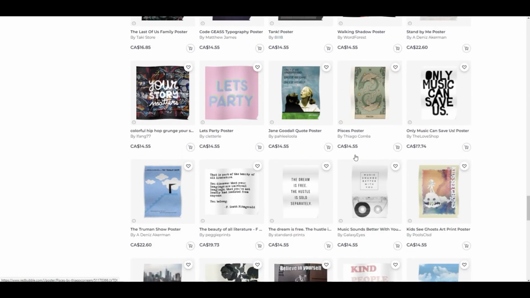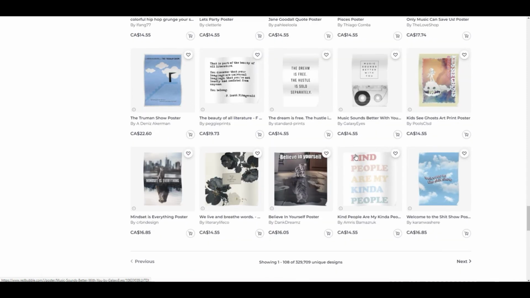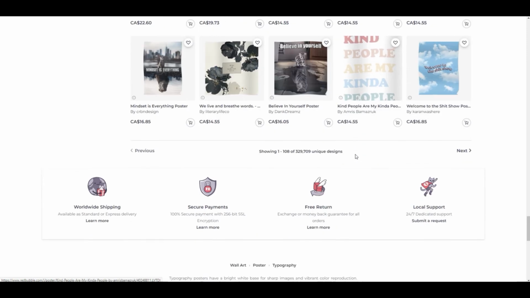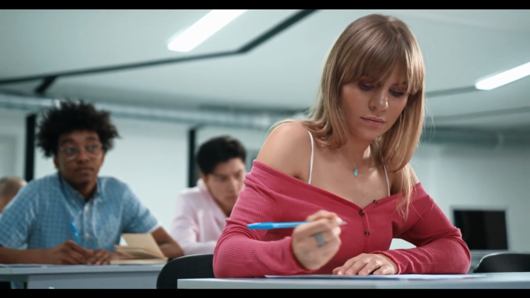Now, when you work with a site like Redbubble, for example, if you've optimized your tags, descriptions, and titles, your designs are going to be found through search, social media, and within the Redbubble platform, as they already have an established base of customers that continuously buy things from that site.